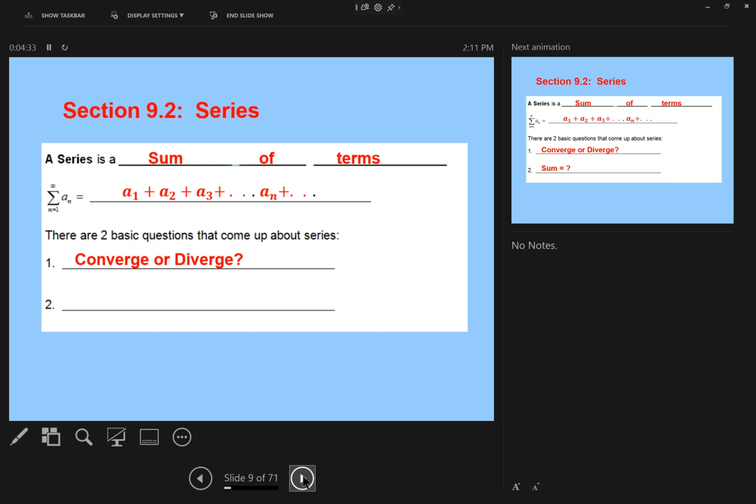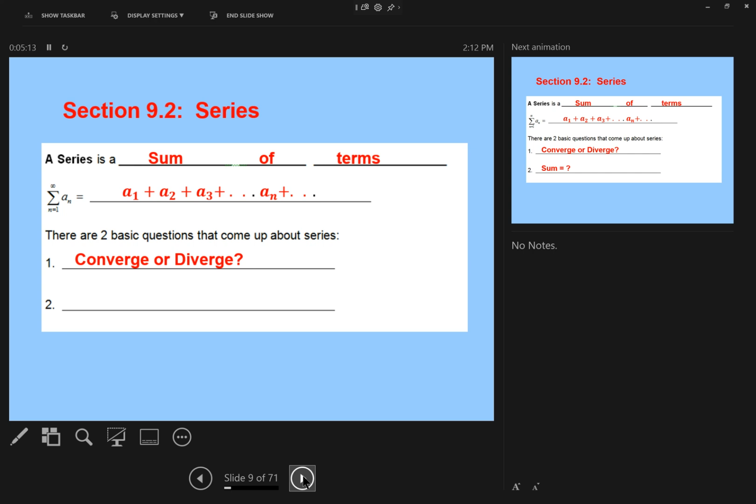And what do you think it means for a series to converge or diverge? I'm not saying how do you determine, but if you're adding up numbers, what does it mean that it converges? That means it converges to a specific answer, meaning is there a specific sum for adding all these numbers up? How could you get a finite answer if you keep adding up an infinite number of terms? Remember we talked about if the terms start getting so small that eventually you're adding 0, then you could say, hey, I have a finite sum. So converge means it'll add up to be a finite sum. Diverge means no, it just keeps growing and growing. I can't cut it off.